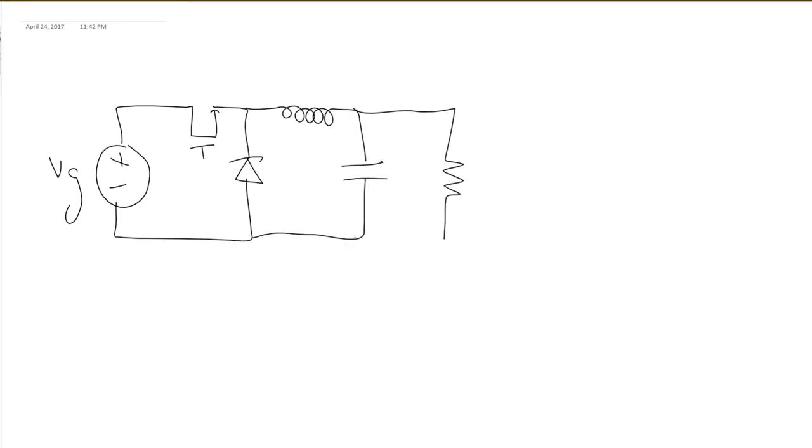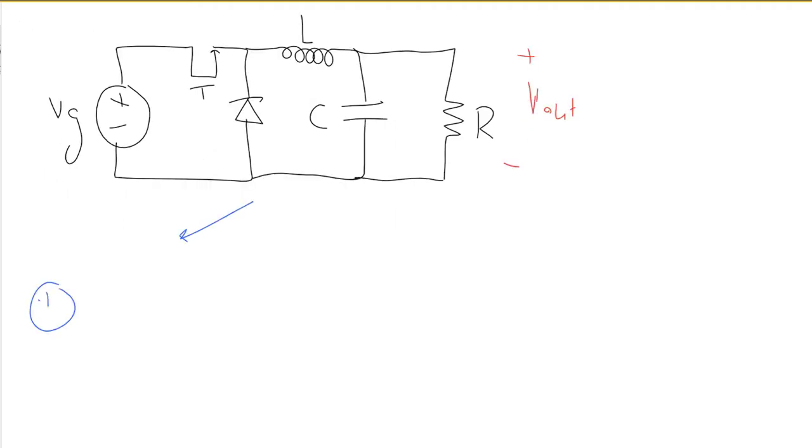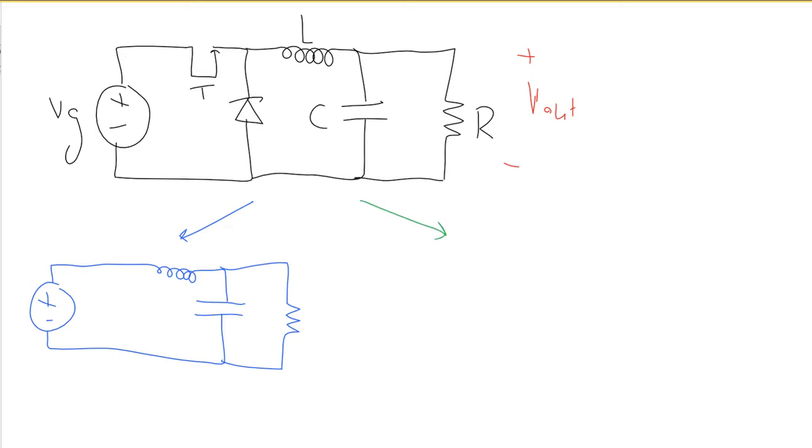Alright, so this is what a typical buck converter looks like. It includes a transistor, a diode, an inductor, a capacitor, and a resistor. The state of the converter changes depending on the switching of the transistor and the diode. The first state is when the transistor is conducting. The second state is when the diode is conducting. Now, since we can't analyze both states simultaneously, what we do is take the average between the 2 states.